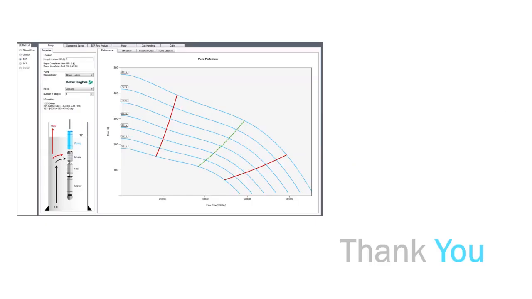Last, I want to thank all the vendors that provided their performance charts and the pump data for us to do this modeling, and also thank the operators which provided their data for us to verify our models. I also want to ask more vendors to provide more data on the pump and FCD for us to have a huge library in our models that is capable of doing all the cases for all the operators.